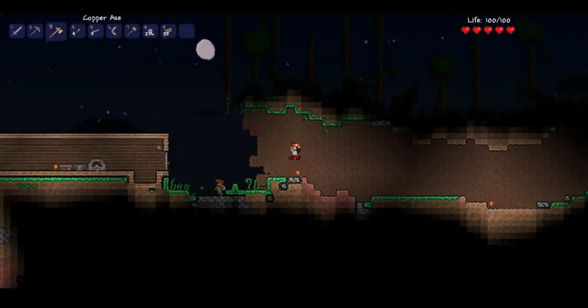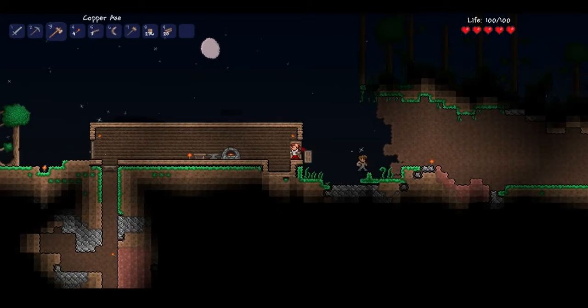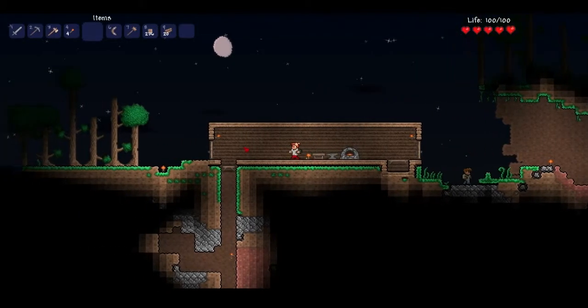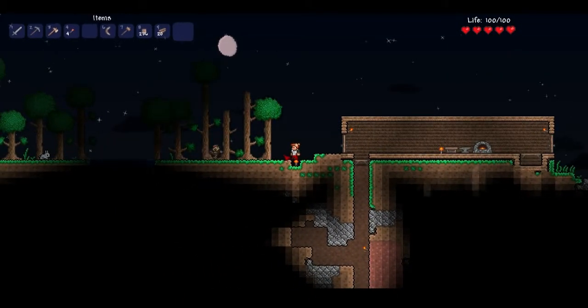We're going left, people. We're going left. We're going through our house. Left. If I put these down, well, they mess up our spawn and die. Don't know. Zombie?